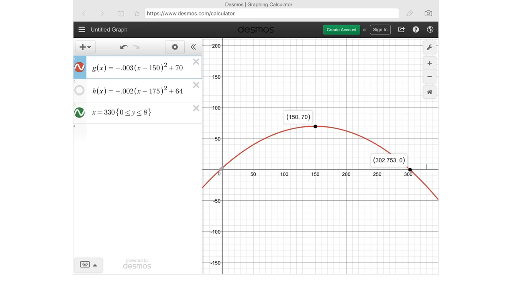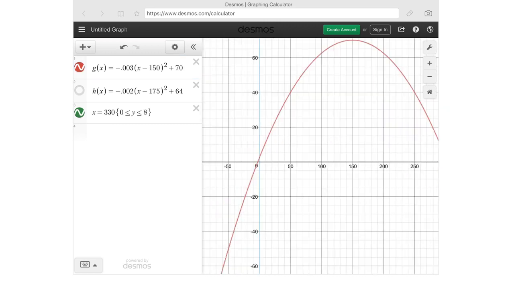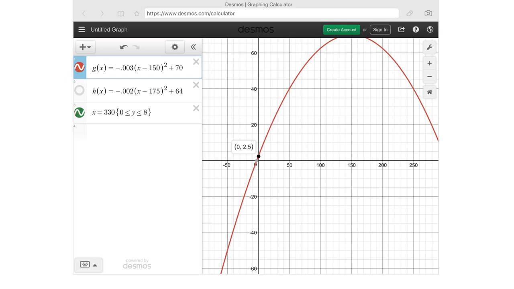We're going to round to the nearest tenth, so we're going to say it lands 302.8 feet from home plate. What's nice about Desmos, which would make this a little bit easier than your graphing calculator, you can find that simply just by hovering your mouse over the root. Desmos automatically creates these points of the vertex, the roots, the intercepts without you even having to worry about functions. On your graphing calculator the buttons are a little bit more complicated. And we can even find the y-intercept.